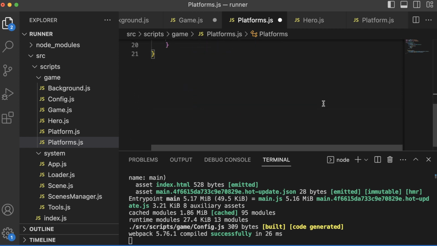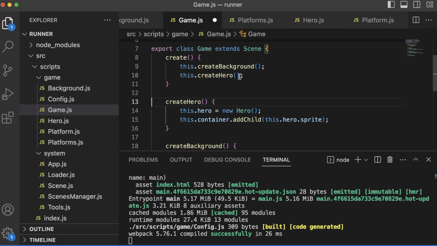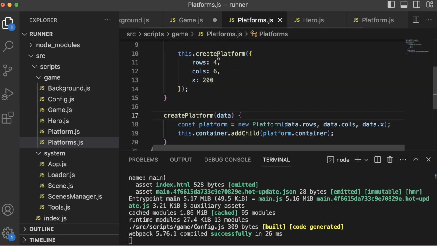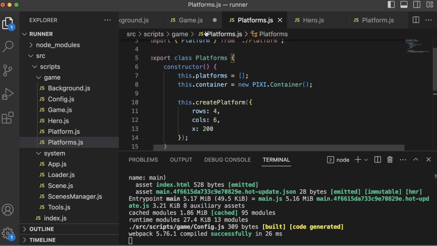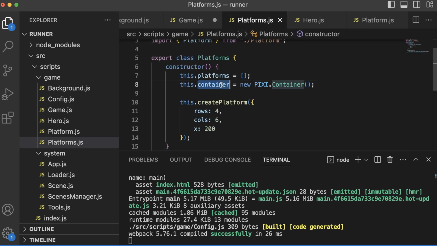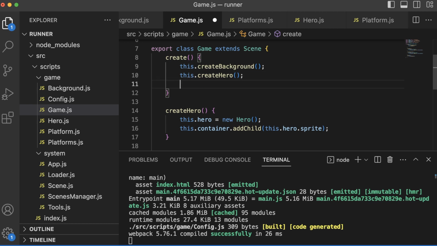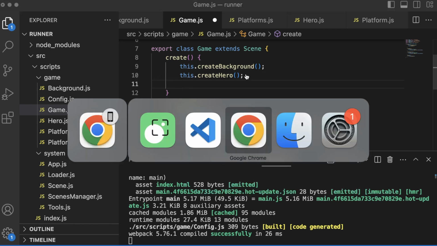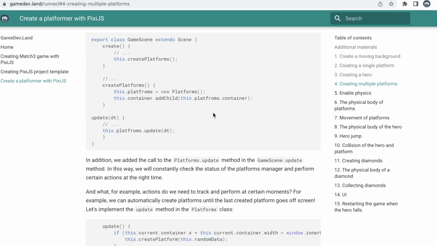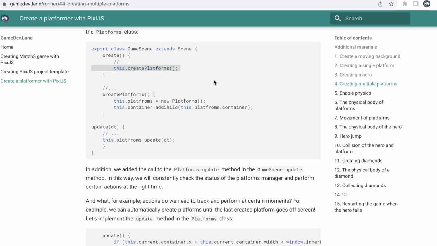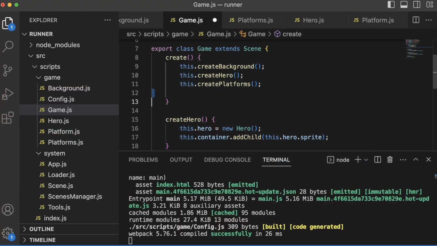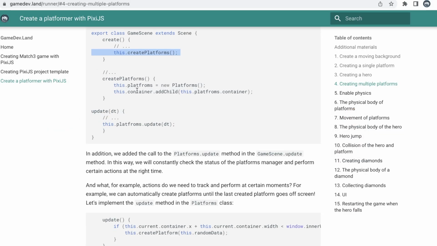I need to save this file and get back to the game class, and instead of creating a single platform in the game class, I will create a platforms object which has all the platforms in the game, and I need to add this container to the stage here in the game. So let me copy these lines of code, and I will create platforms. I will call a create platforms method of the game class, and I should define this method.